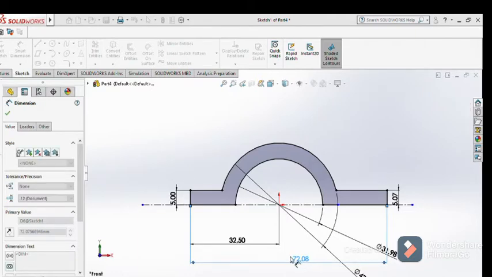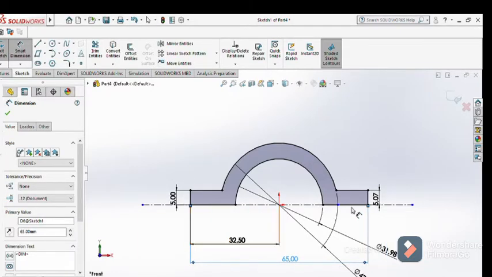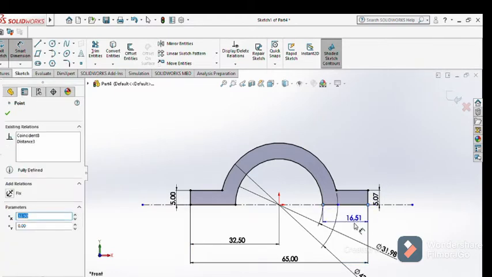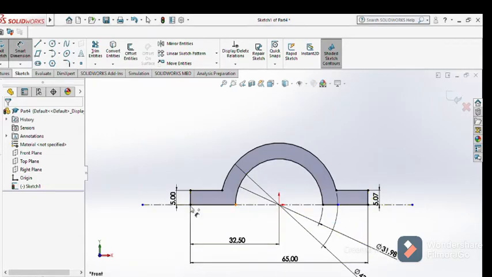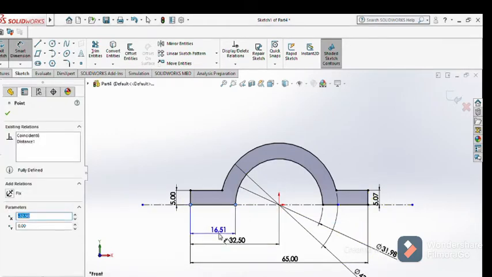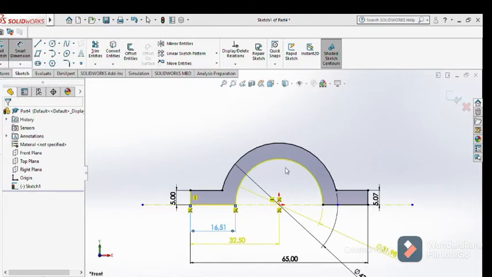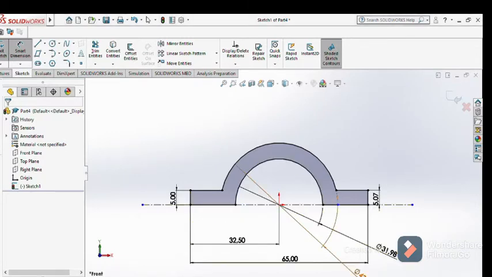Once you do that, that means this side and this side are equal. From here to here, it's equal. So let me show you this to this. It's 16. You see, I cannot put in my 16.51. If I put it here as well, it's going to give me the same answer. So whenever it says undefined, it's simply telling me that there's a certain measurement that I didn't include.